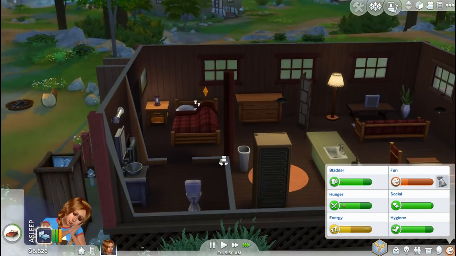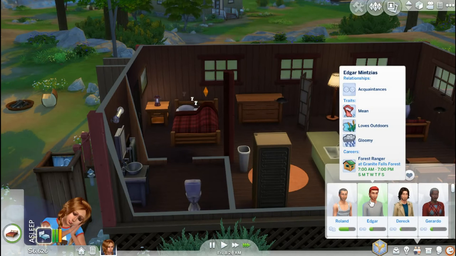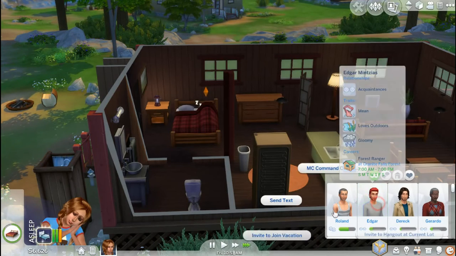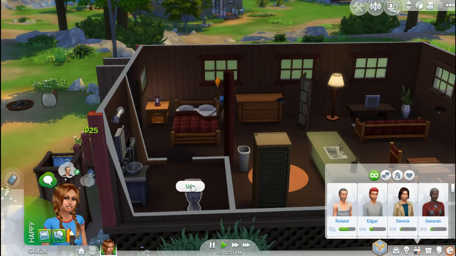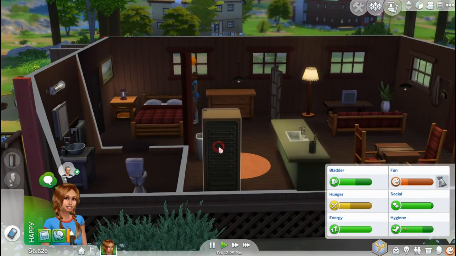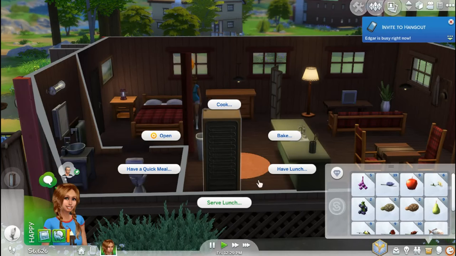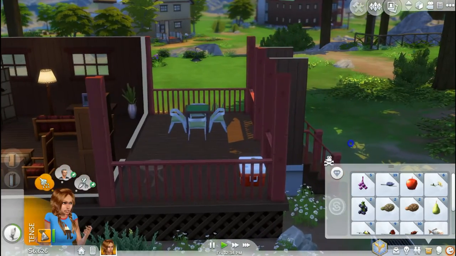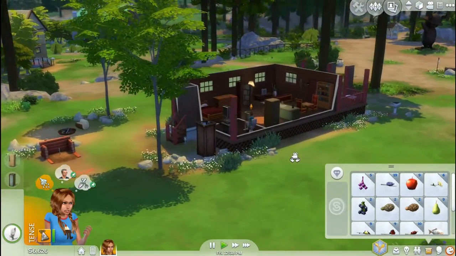Alright, so while she's just sleeping, I do want to invite over Edgar when she gets up in the morning. I really don't like his traits as much as I like Roland's, though. I don't know. We're just going to invite him to hang out at the current lot. And then Arvini. Shower. And open this up. No food in there. Seneca Belindi. He's busy right now. Okay. Have some more. Have some BLT for lunch. Yuna? No. Man, I wish I had seen if he was an elder or not.